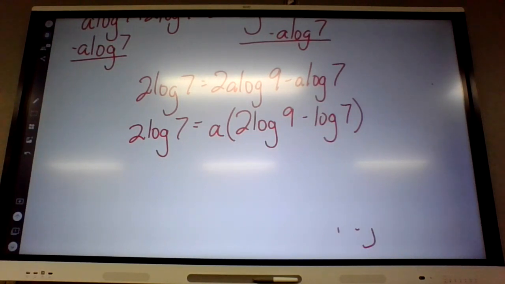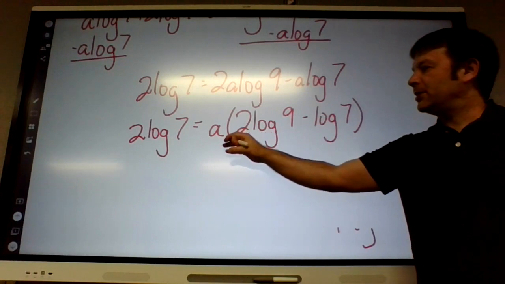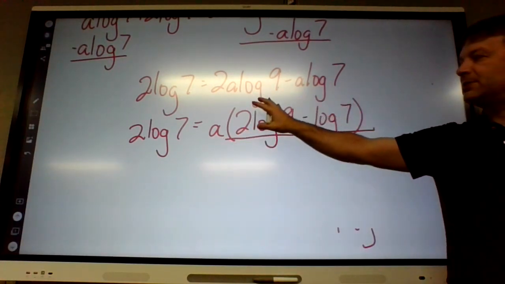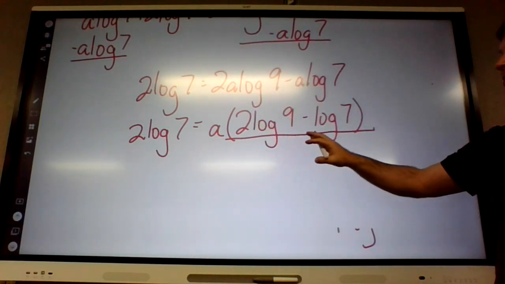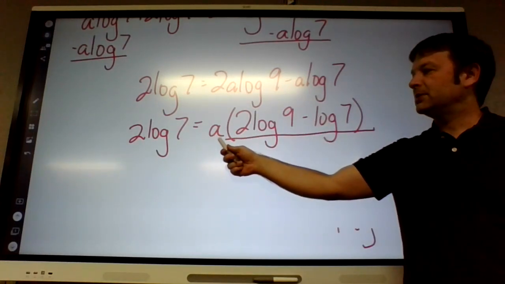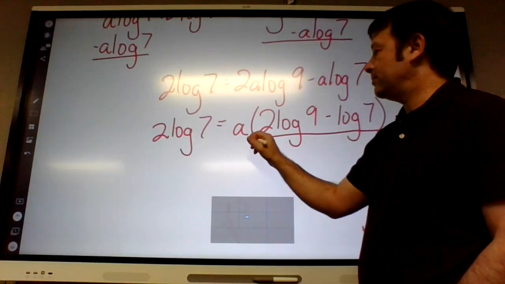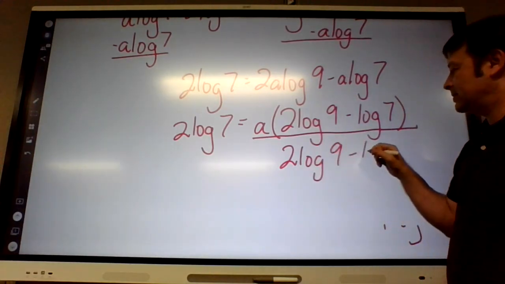We're actually pretty close to done here. I think this part of it just looks intimidating because look at all that weird stuff right there. But really, are there any variables inside here? No. This is just one numerical value, some weird decimal. But how do I solve for A if all this is multiplied to A? Divide by all this. So I'm just going to divide both sides by that thing.